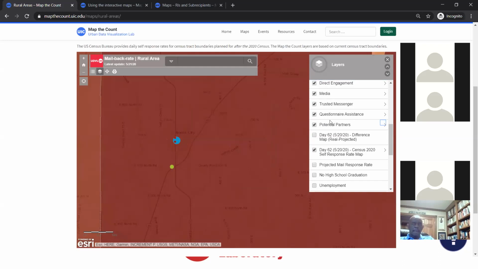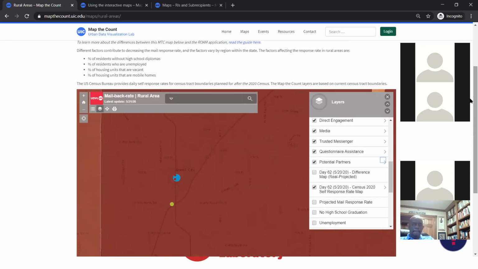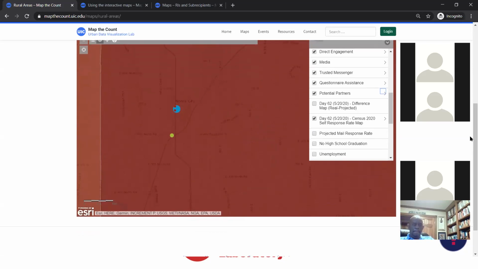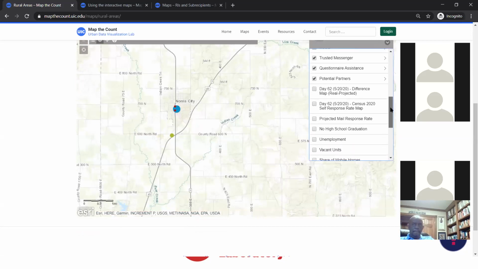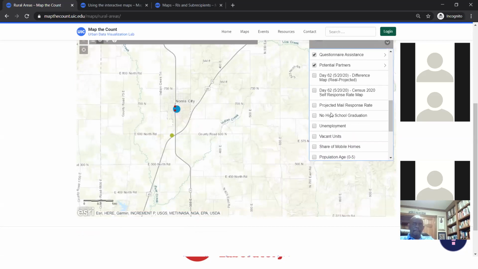So here, this is the rural area. So people without high school diplomas, unemployment, vacant units, mobile homes. Let's just click on one of those layers. So I'll turn off the response rate layer. I will scroll down just a little so you can see these four layers listed here.